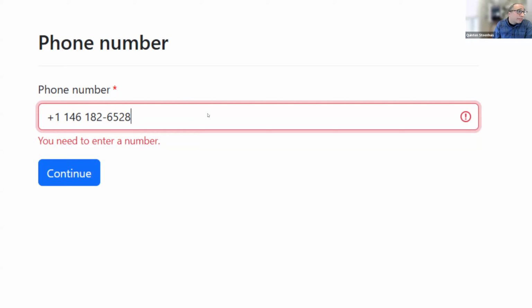So this is not a number. This is a text field that has special formatting rules, maybe. It's very easy with phone numbers to get validation wrong, because there are many different ways people format phone numbers around the world. So if you had strict US style formatting of the number, you would prevent people from being able to put in international numbers, which they might have, and then they might need to provide on a form.